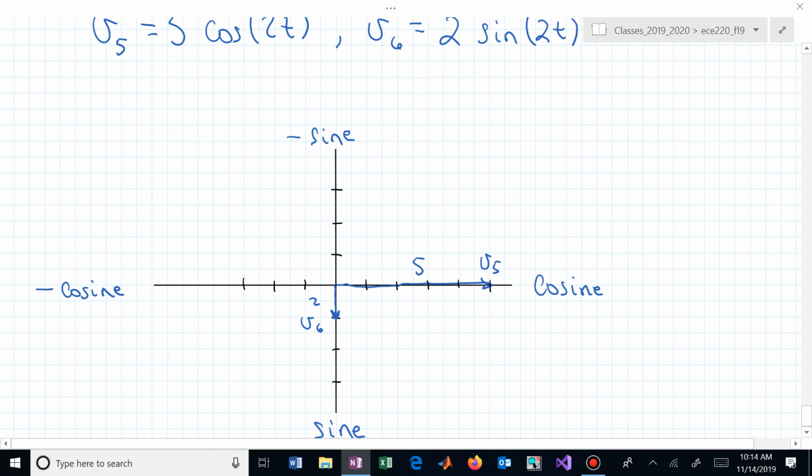To combine those into a sine or a cosine, we now need to vectorially add these two components. We have one component and another component. Let's now add those vectorially so that we are really just filling in a box and finding the hypotenuse and the angle that that hypotenuse makes with the cosine axis.